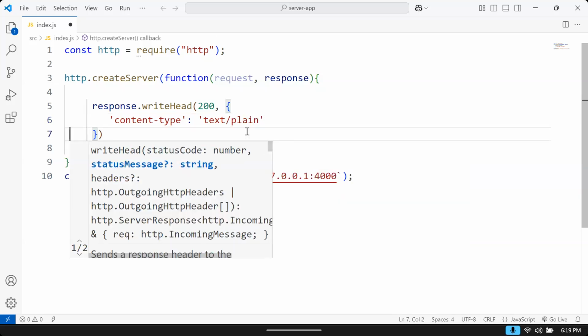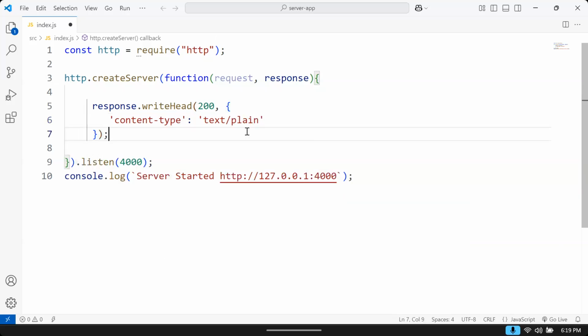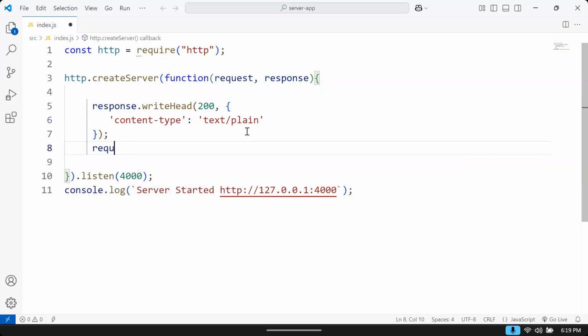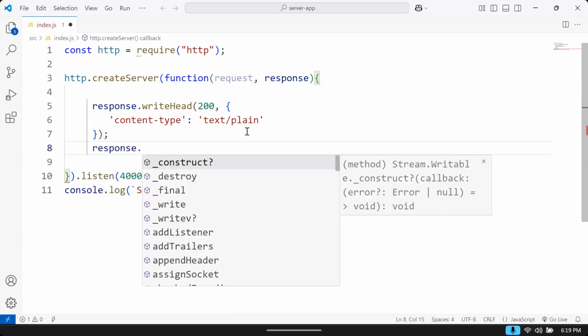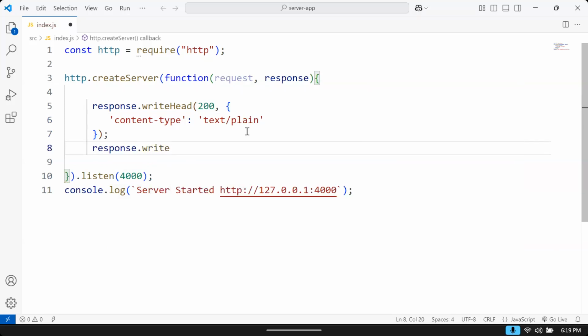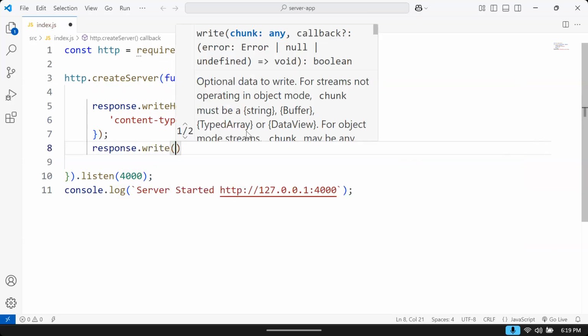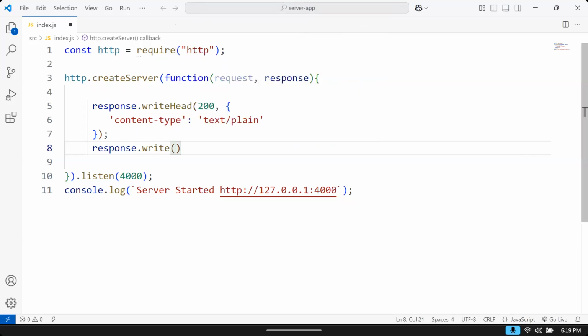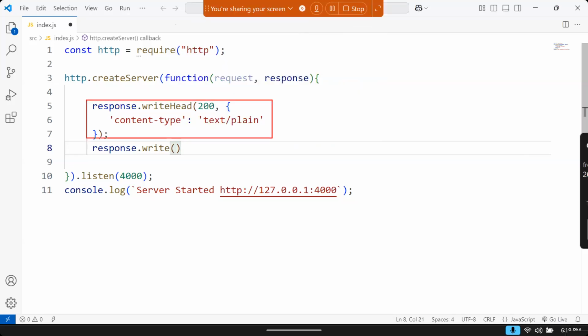Now how do we send the response? We have to use response dot write. Write indicates the message you want to send, what content you want to send. You have to give the content. First step, you have to tell what type of content you are sending.